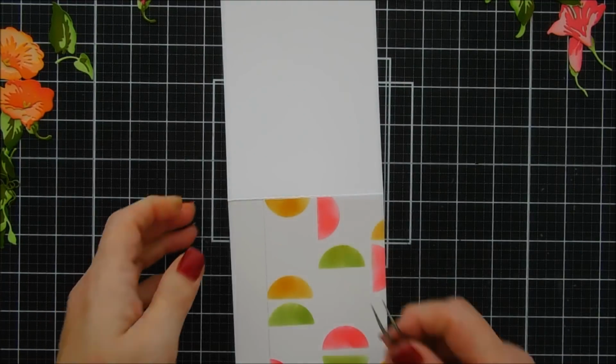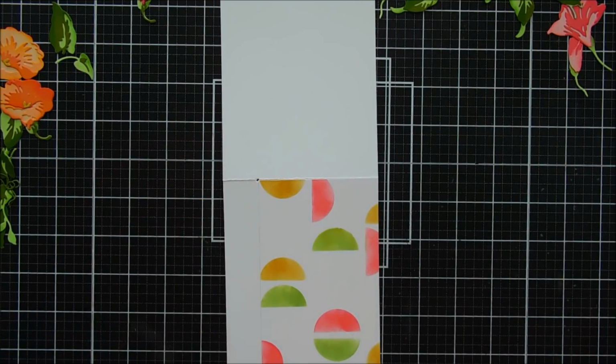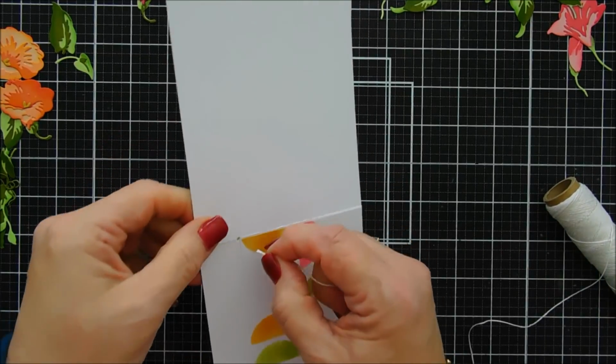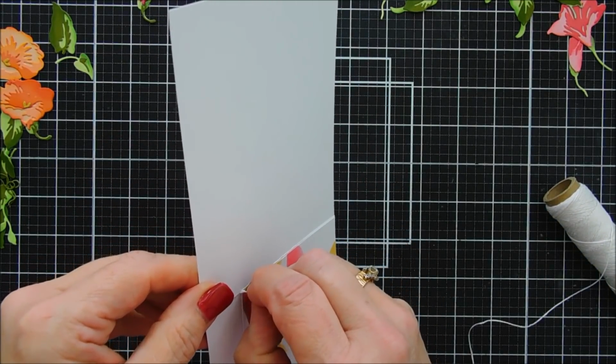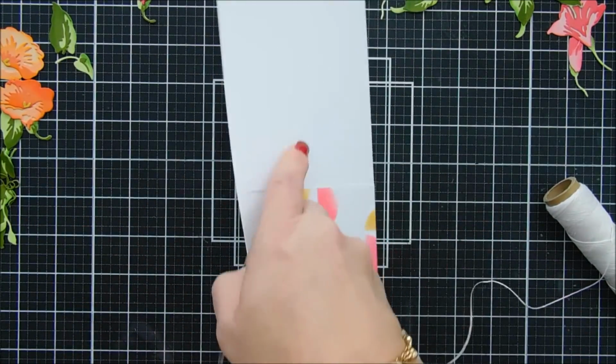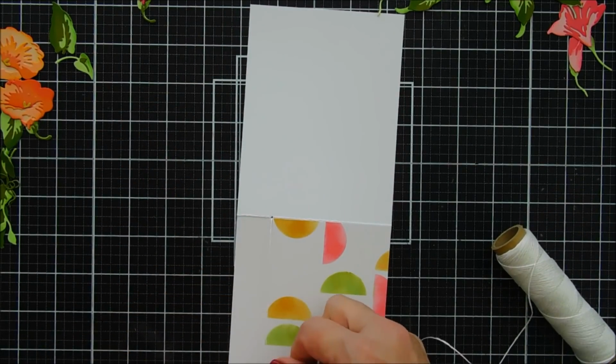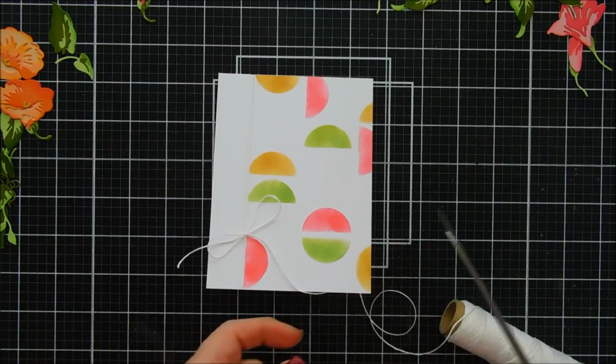I do have a little bit of excess overhanging, but we're going to trim that in a little bit. I'm going to take my tweezers. These are actually super sharp tweezers. I poked the hole right at my seam line, and then I'm going to thread some white twine through the very top, loop it around the bottom, and then we're going to tie a bow towards the bottom. This is going to cover the seam, and I think it's going to work out.